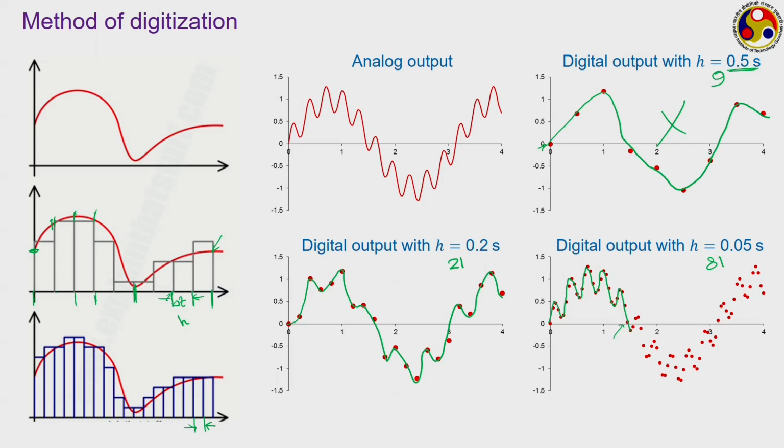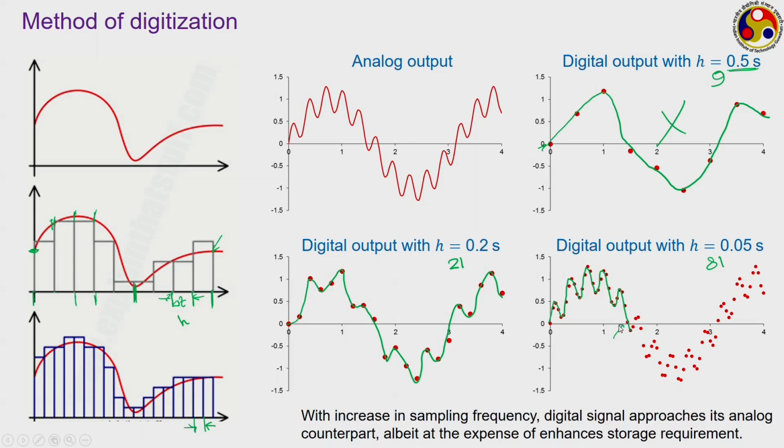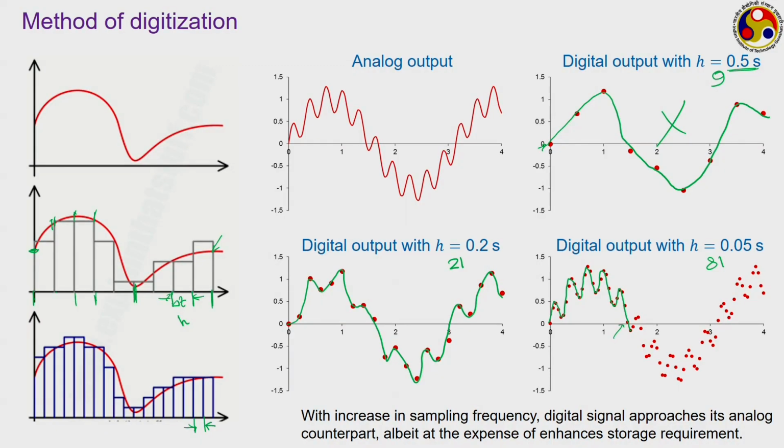So, as the age becomes smaller, more and more data points come into play, and we reach a much better position. Rather, I should say that the digital output, or digital signal, keeps on approaching the analog signal. This age, or the inverse of that, is sometimes referred to as the sampling frequency. In the first case your sampling frequency is just 2, because you have only 2, or a common way of representing this is 2 samples per second, or 2 S per second.